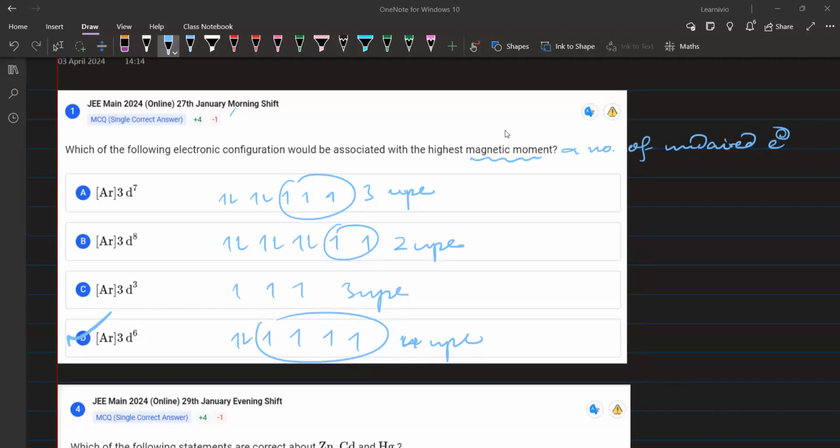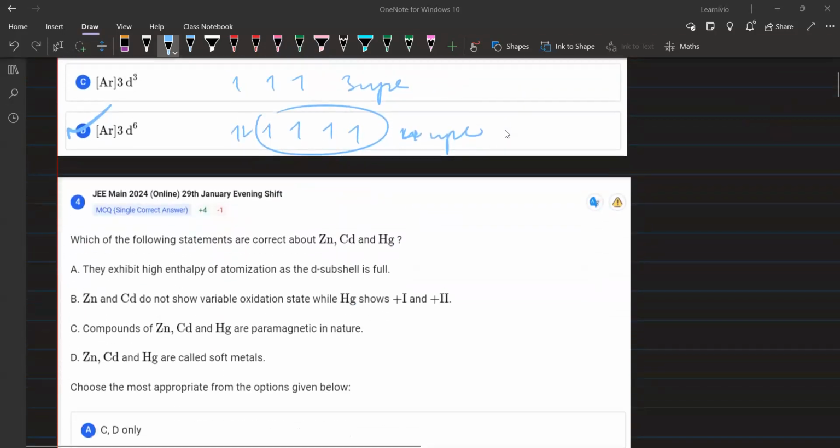Please put this down. This was a question based on a concept, magnetic moment, which is one of the very important topics, and you cannot forget it easily. You don't have to study this topic specifically. If you are studying d and f block elements, coordination compounds, or chemical bonding even in 11th standard, then also you are going to learn about magnetic moment. This is a topic that you cannot leave off. So, moving on. Try this.